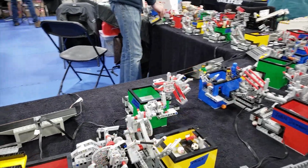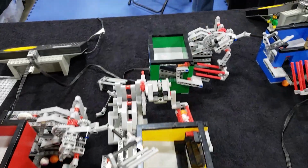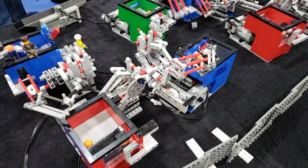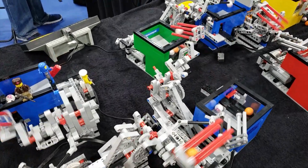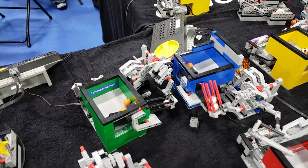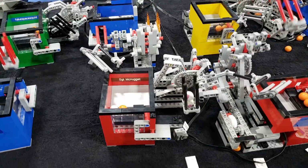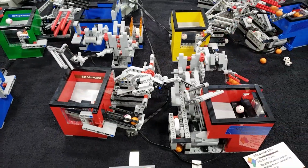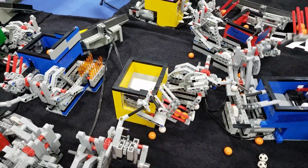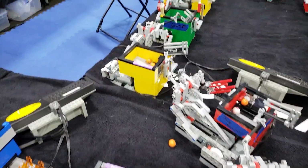So let's spend a bit of time going through these. We have a red, a yellow, a green, a blue, another red, and generally I like to try and lay them out in the BrickFair in the same order as the colours on the logo. It got a bit mixed up during the day, but always fun. We had a bit of fun with it, making sure we had the 4 different colours available for people to build. So why not have a bit more fun and actually lay them out in the same order on the table.